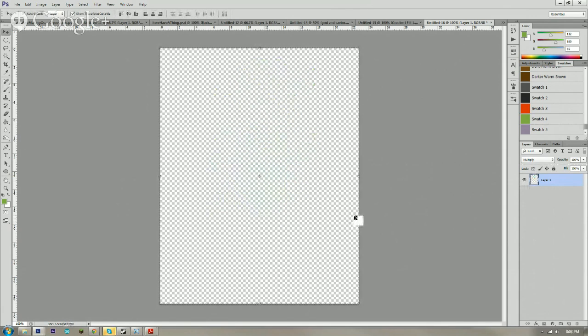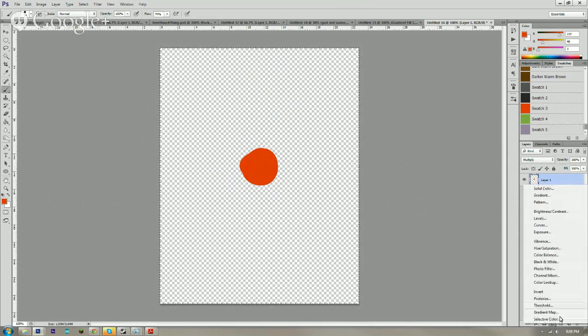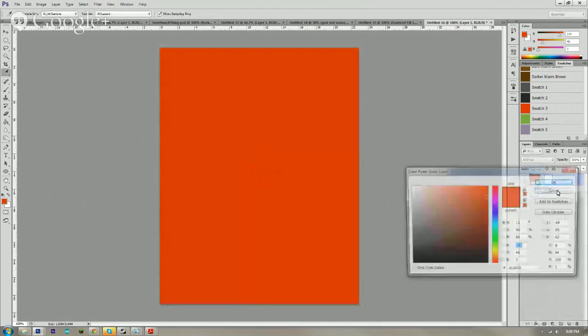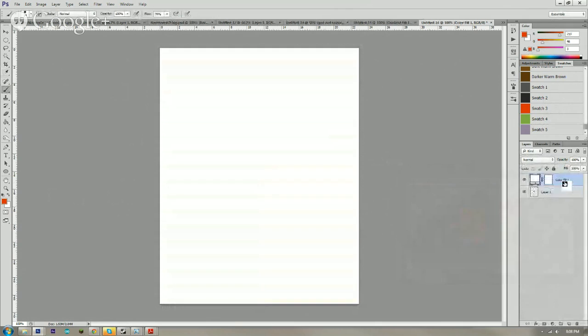So now we have a layer that is transparent. That is neat. Let's make a little swatch here. It's red. That's neat. And just so we can see what's going on behind it, we're going to go to the adjustment layers and we're just going to make a solid color. And we're going to make it white. And we're going to put it on the bottom of the layer palette over here. You'll notice I'm just clicking and dragging these around if you've wondered how I've been doing that.